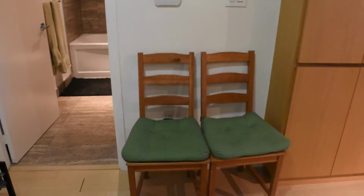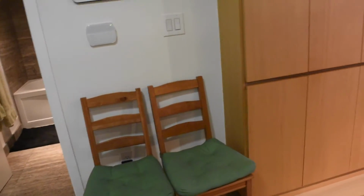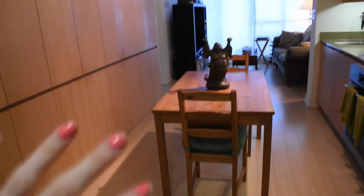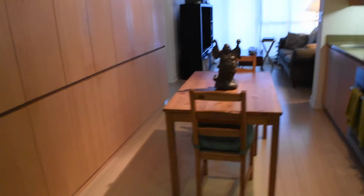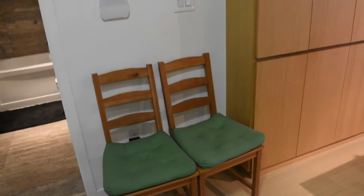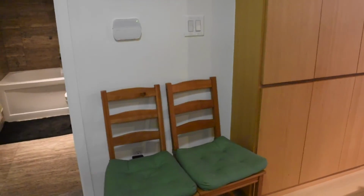You may have seen in some of the food haul videos and maybe some other videos, we have two chairs sitting right here, and that's because the chairs don't really fit at our table. Here's our table, how it normally sits. I switch it up for the food blog so that it's just for better viewing for you guys. If we were to put the chairs on either end like they're supposed to be, there's not enough space to actually use our kitchen as well as having the chairs there. So the chairs don't go there normally. And actually this is a pretty good spot to put chairs anyways. We use it like half a table and also for putting on shoes and stuff like that.